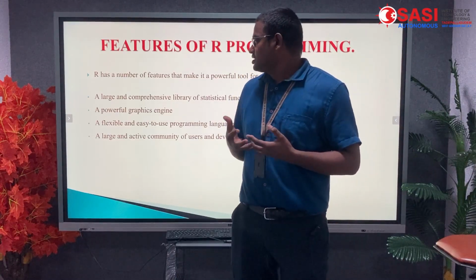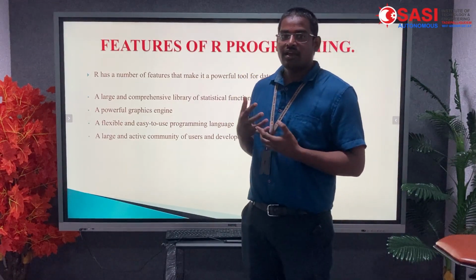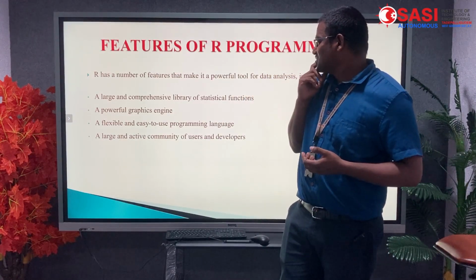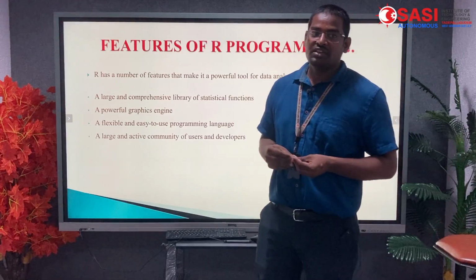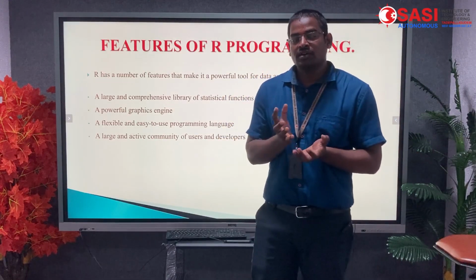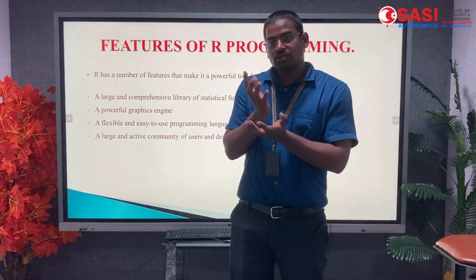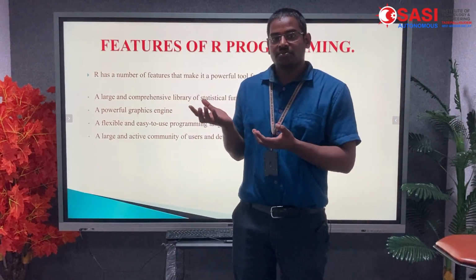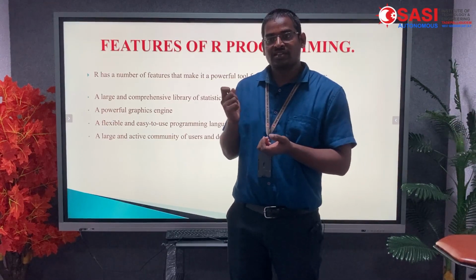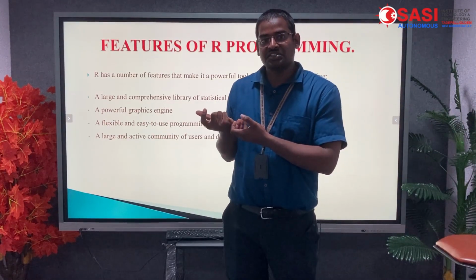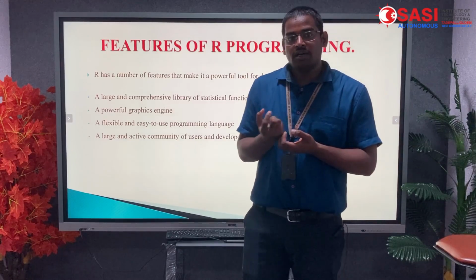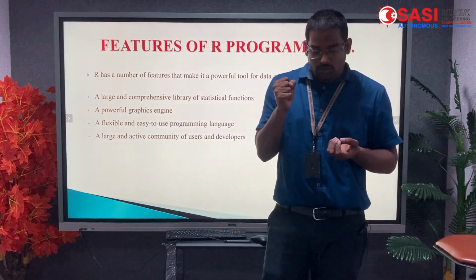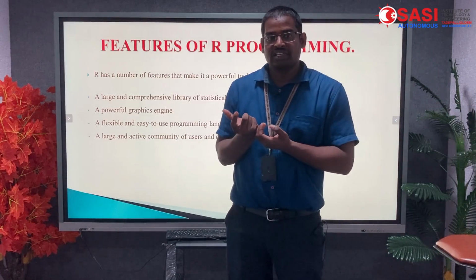By using all these, it possesses high-end graphical capabilities, and a flexible and easy to use programming language. Whenever we see the programming, it is like a mixture of both object oriented programming and C programming. Now in Java programming we have braces, and when it comes to Python we have indentation. So when it comes to R, it is a mixture of both object oriented and general purpose programming language.